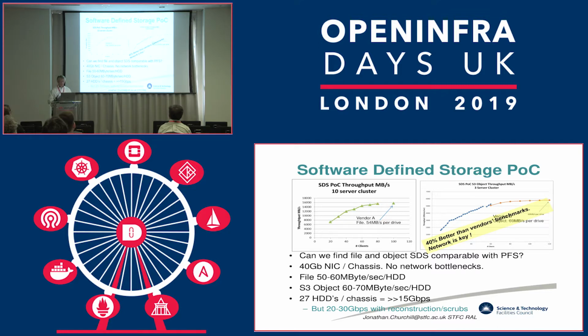And very interestingly, on vendor B, in their labs, they'd never seen these kind of data rates before. By sheer coincidence, they had very similar hardware to what I did in our proof of concept, and I got 40% more performance than they'd ever seen in their lab benchmarks. They were targeting traditional object workflows, and simply by sticking a fairly sophisticated network on the back with very high throughput, and we'll talk about the network a bit later, we were able to get some significant data rates.